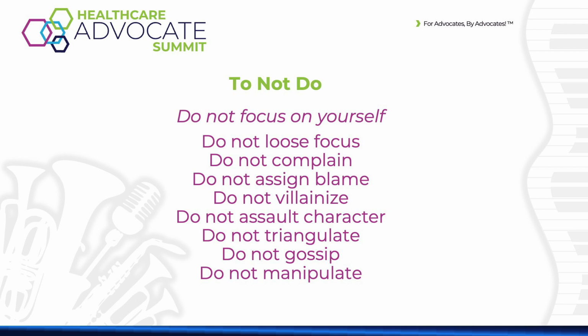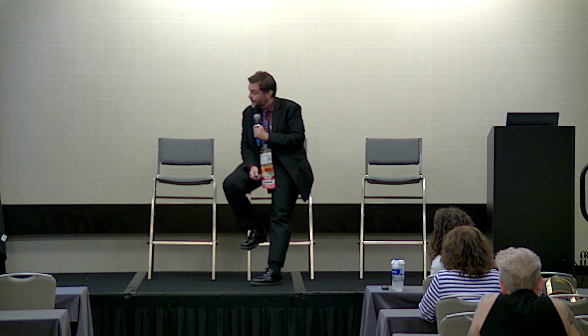The last thing, do not triangulate, do not gossip, do not manipulate. These are social dynamics. Triangulation is when you get a partner to discuss someone else, to get an ally, to help get leverage. And gossip is involved in that. And manipulation, just don't do it. That's bad. I'm not saying don't do it because you get caught, but if you're branded as a manipulator, your reputation's gone. So just don't engage in it. Let your hard work talk for itself.